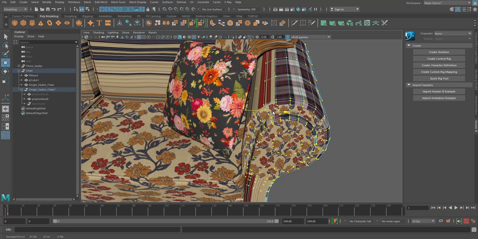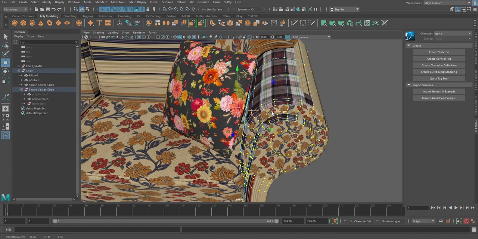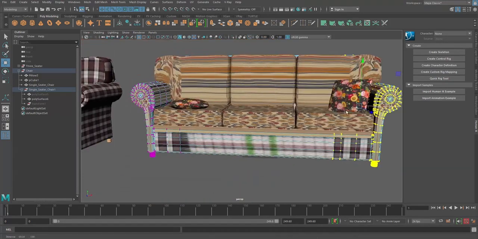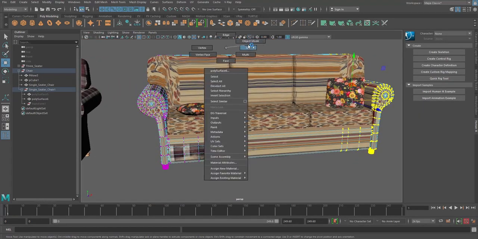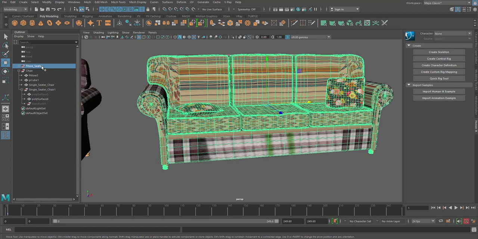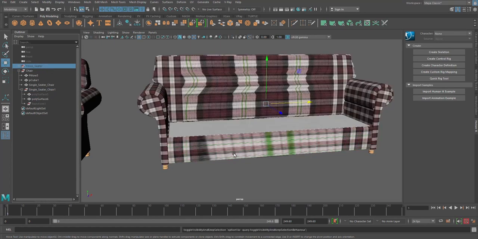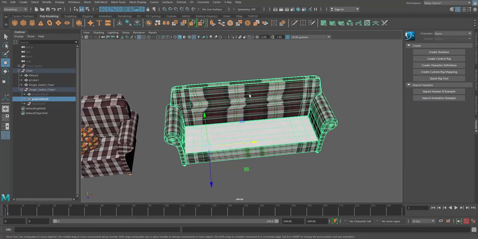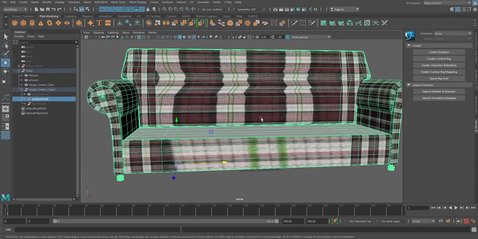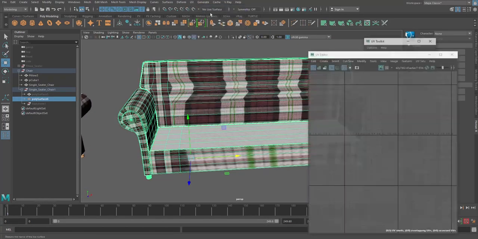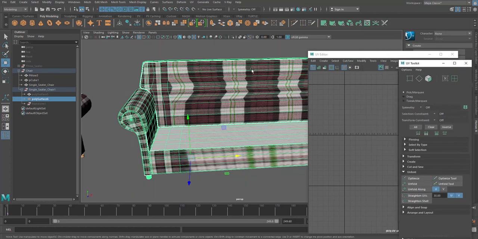Okay, so let's just say I have it here. If I go back to object mode and I hide the three-seater chair, now I have this. Now we see that the center of this guy here is stretched over. So this is one thing that we'll have to deal with in the UV editor. So we have to open the UV editor, then we'll see how to deal with this.